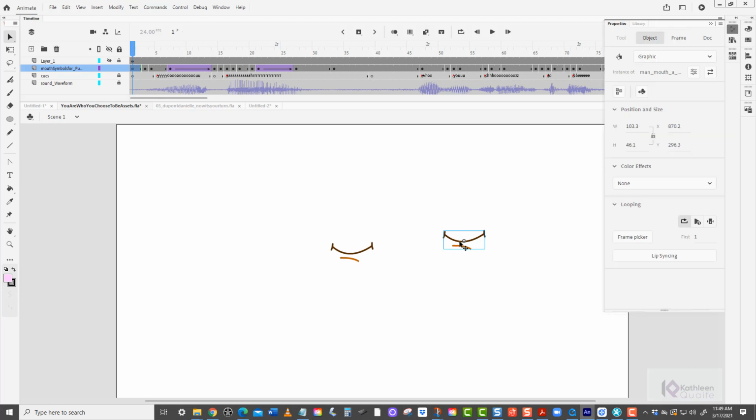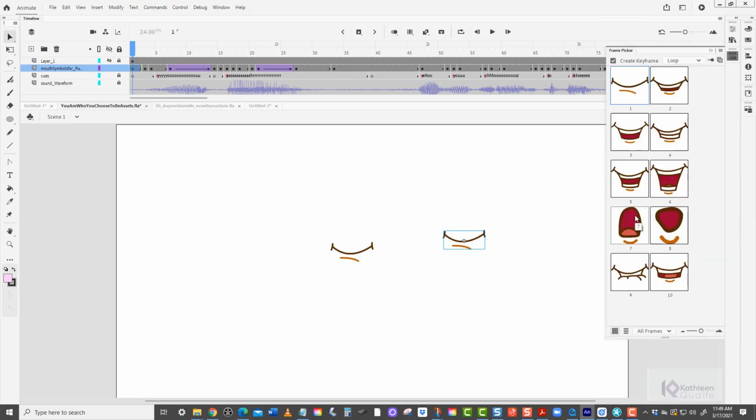This is the first mouth, but underneath, I've selected a symbol. It's called an object. It's a graphic symbol, and it has some functions in looping. We can loop all of those frames, or we could pick one of the frames.